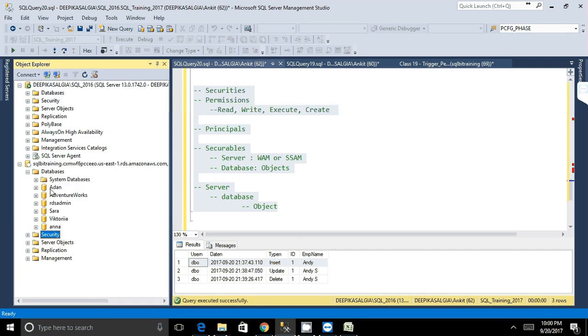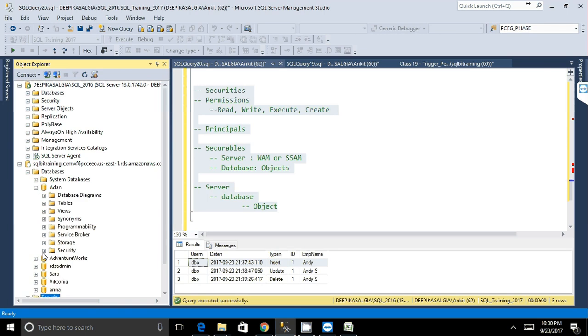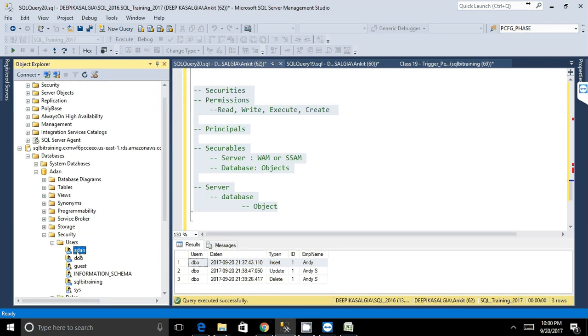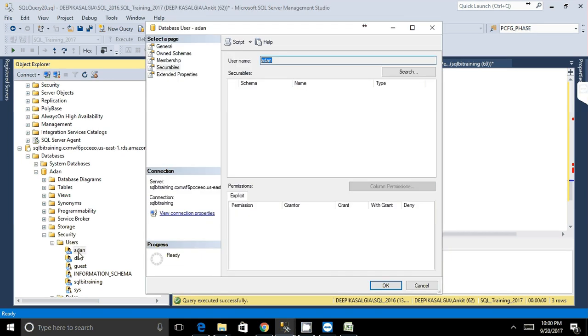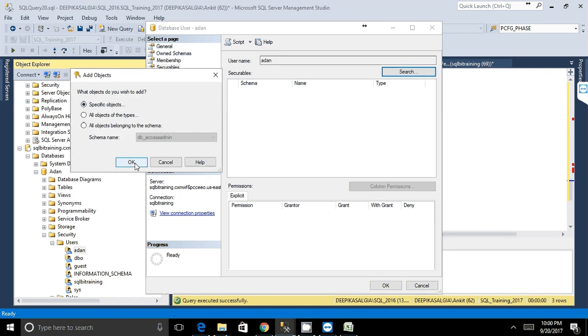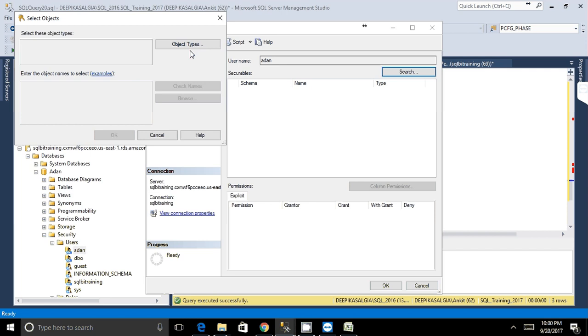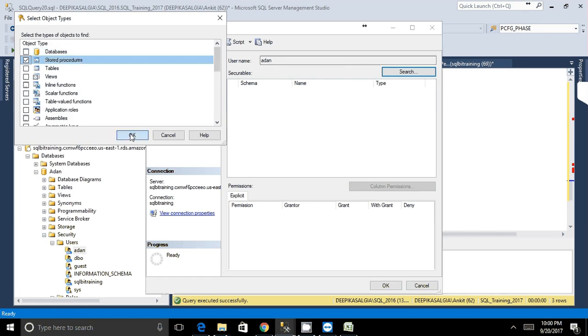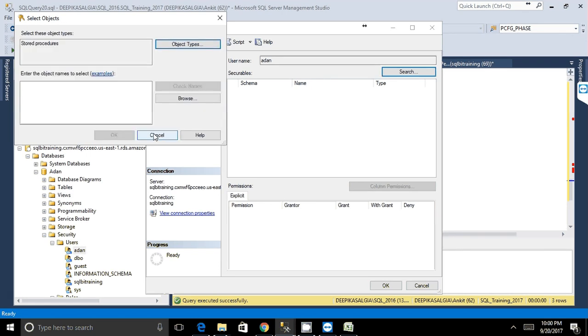And if you want to do database level security, then you go into the database security, and let's say if I want to change your permissions on this database, I go to Adan and then I can go to the securables tab and I can change your permissions on this database, right? Because you have permissions to Adan and you have AdventureWorks. And if I'm trying to adjust your permissions on the Adan database, I go onto the securables and I say, okay, on this specific object, on the object type, which is stored procedure or tables, whatever you want to pick.